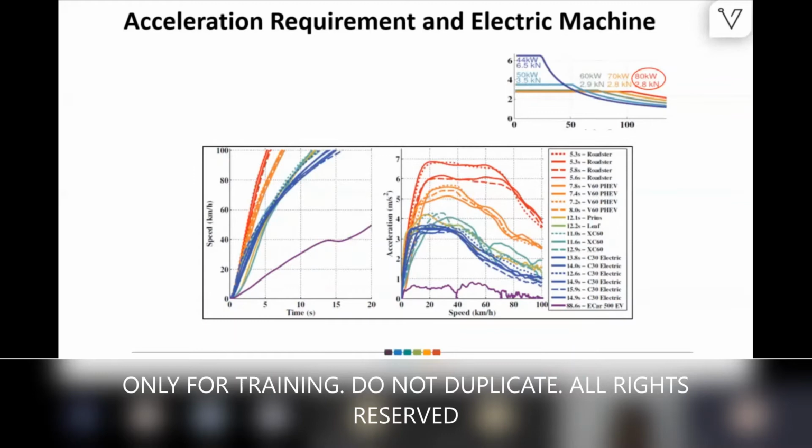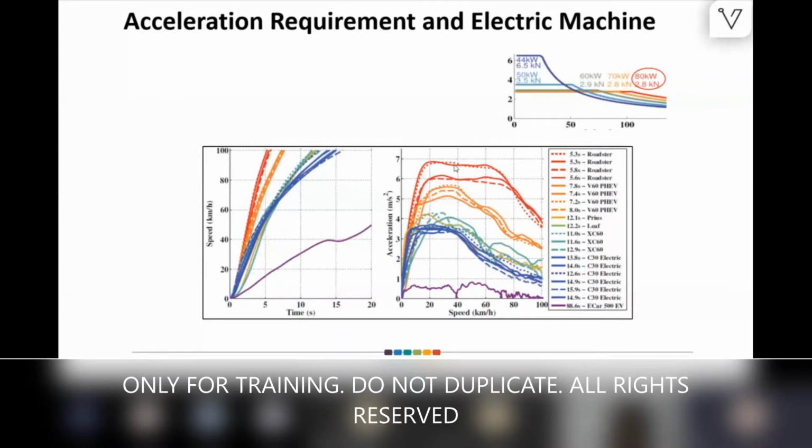Let's say one of the stringent requirements that you have may be acceleration. The vehicle has to be very competitive in the market, and say you need 5 seconds acceleration for 0 to 100 kilometer per hour. We can do this in a 1D simulation, and you come up with a particular machine that is meeting our requirement, which is this red color. So this is the speed that you can see on this axis, that 0 to 100 we can achieve in say 5 seconds.